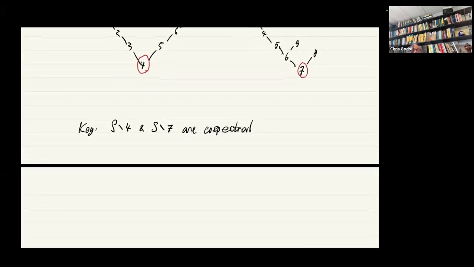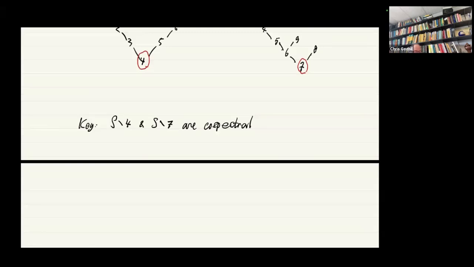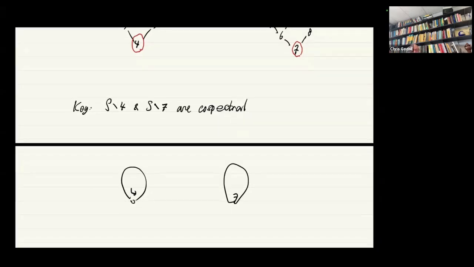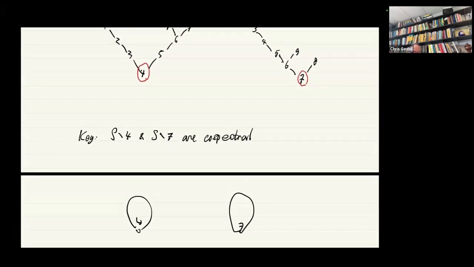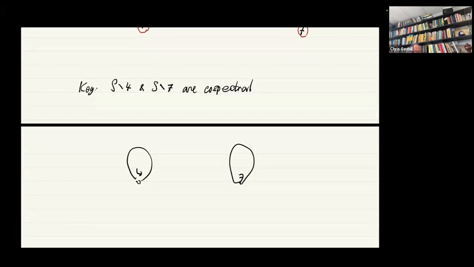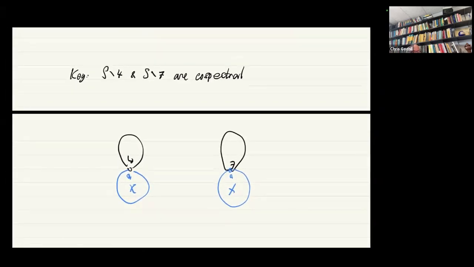Now, the idea is that if I take, let's just draw a 4 here, and 7 here, and I come along with some other graph X with a chosen vertex, call it A, and put it here. So we're using the same vertex in X in both cases. So I'll put an A there and an A there to indicate that. So here I'm merging vertex A of X with vertex 4 of Schwenk's first graph and with vertex 7 of the second.